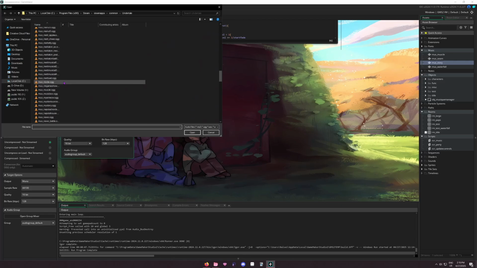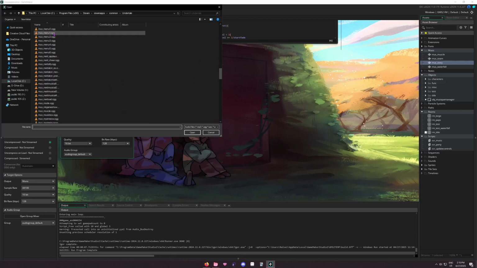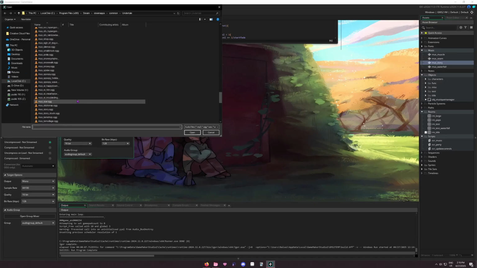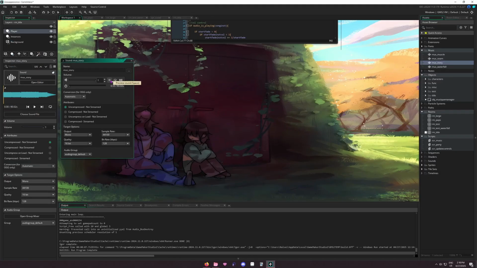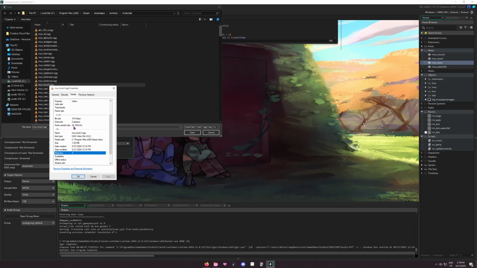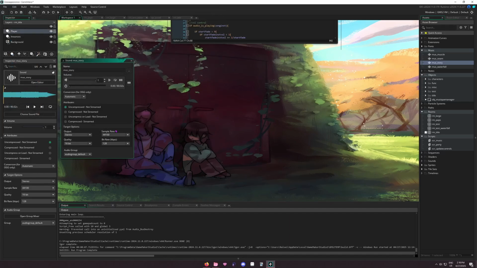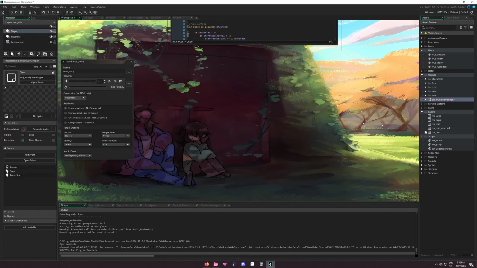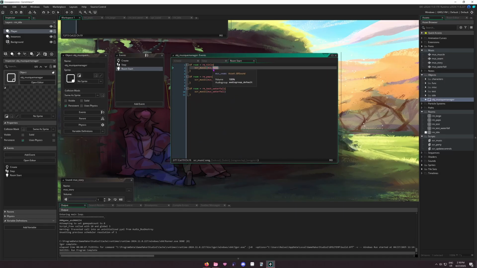It might be a good idea to copy the music into the folder of your fangame project, but I don't feel like doing that, so I'm just going to take it directly from the game files, right? Great, so now let's make sure we have this at stereo, and if you look at the actual information of the different OGG files here, you'll see that it's 44.1, so that's what we want as the sample rate. So anyway, now in our music manager, wherever we want to play the song with a different pitch, all we need to do is have the song run at the pitch we want.